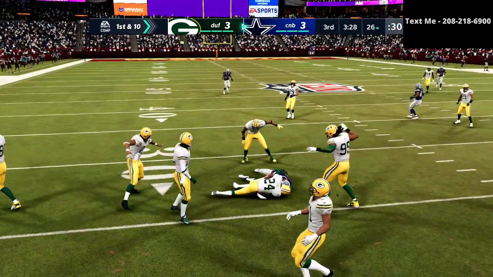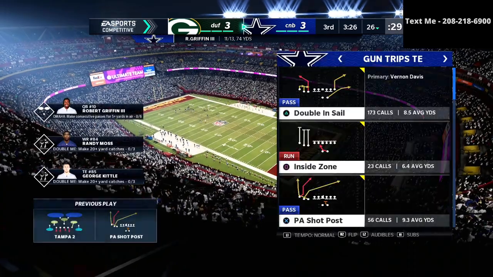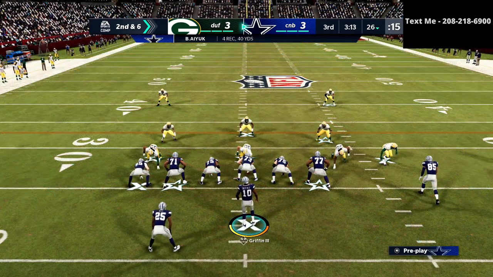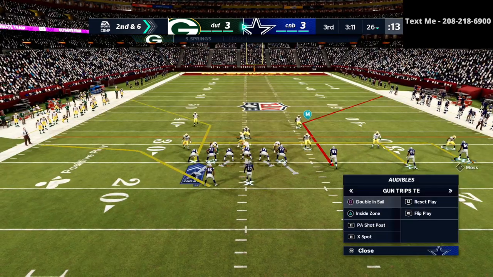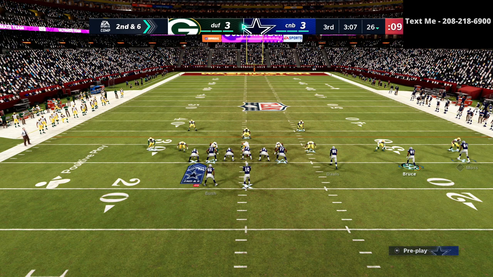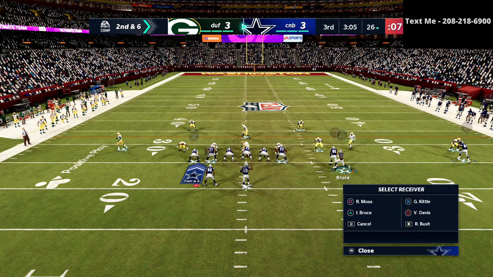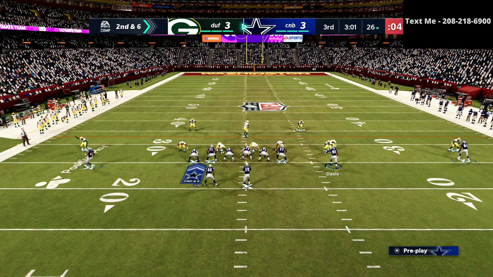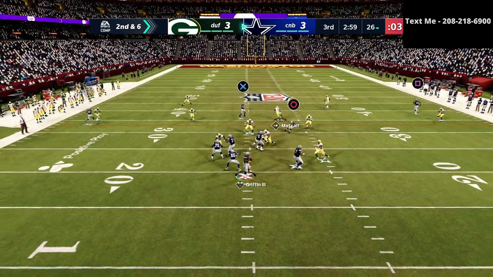But the beauty of the trips tight end is if you are patient, everything is open. If you are patient with your reads, you will have a lot open in your time. Now here, we might anticipate a little bit of pressure, so we're just going to block a running back, just kind of keep it consistent here, just trying to protect. And he does run cover two.